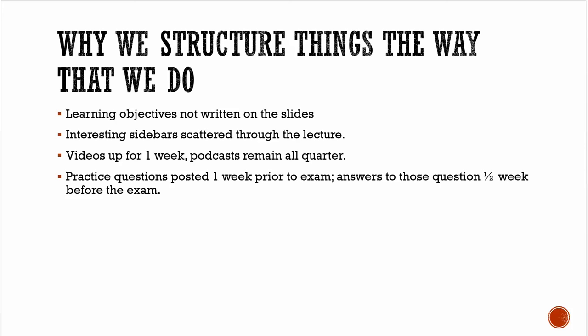It's not an effective way to retain information that you might need in future classes. So we want to do everything we can to discourage you from doing that, and we don't leave the videos up all the way to the end. They're up for a week, so you have to take a timely approach to looking at them. But the podcasts do remain there all quarter, and you can go back and revisit issues as you see fit. They're there for your use.